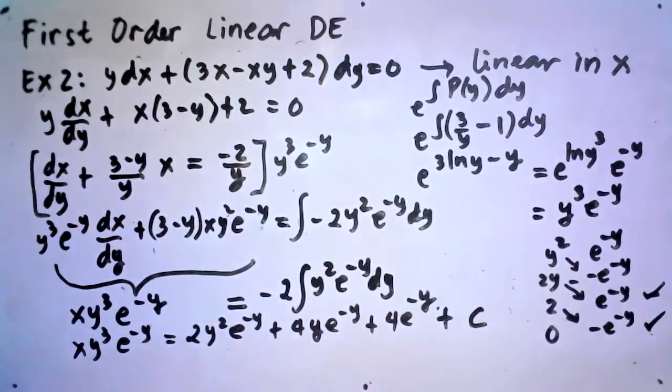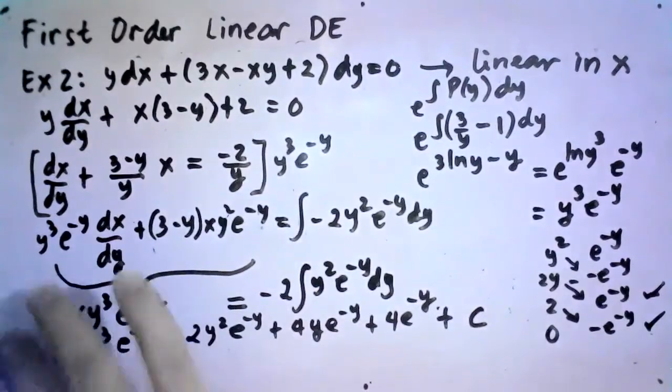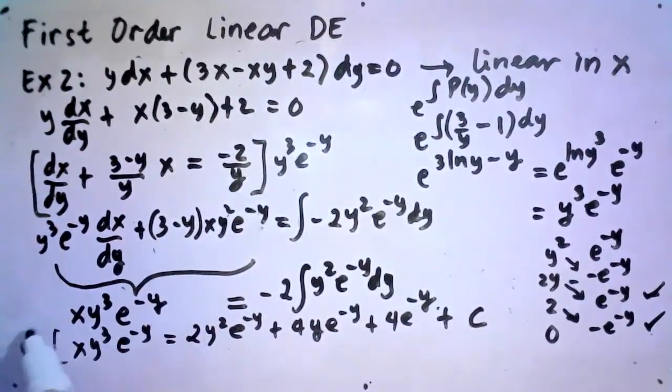Now, notice we have here e negative y in every term. They are common, so we will multiply by 1 over e negative y, or we can multiply by e positive y, to this whole equation. If we multiply e to the positive y, this is the inverse of e negative y, so this becomes 0 in the exponent.